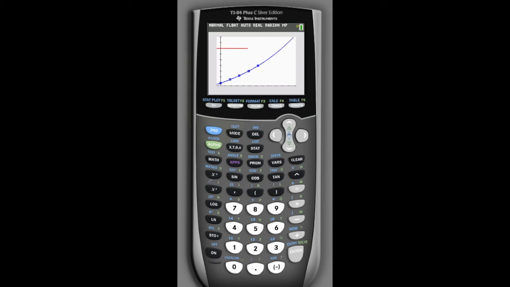We come along, and we are going to be looking for that point right there. So second trace, we're looking for the intersect. Am I on the first curve? Yep. Did I jump to the second curve? Yep. Can I guess 38? Sure. And I get 65.00. So 65. In what year will it happen? Year 65. Sorry, years. Now I've got to interpret that. We're going to come back and talk about that in just a moment.